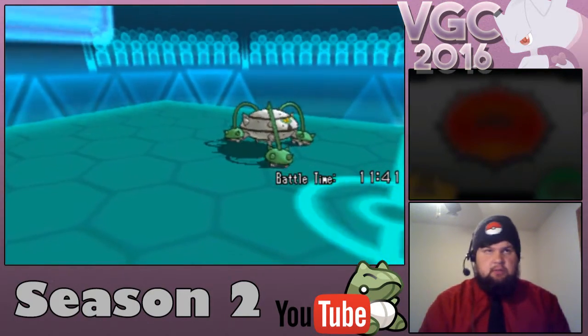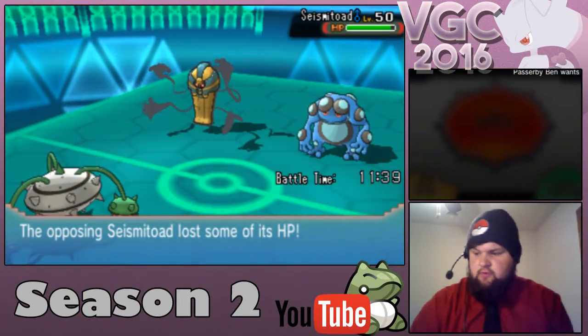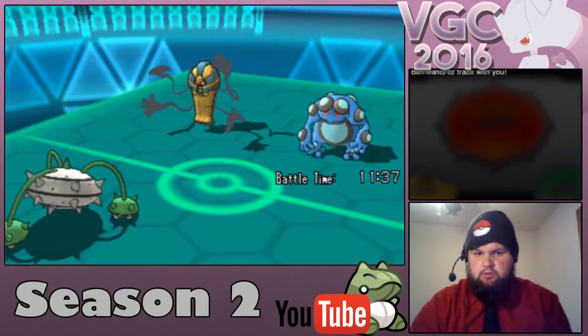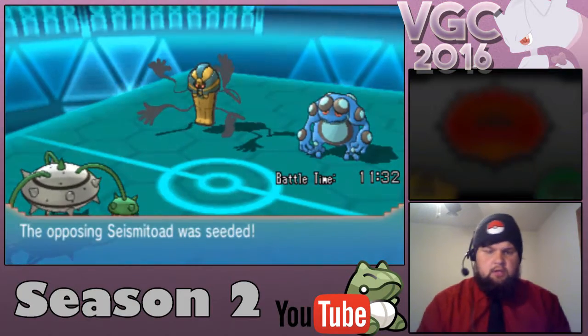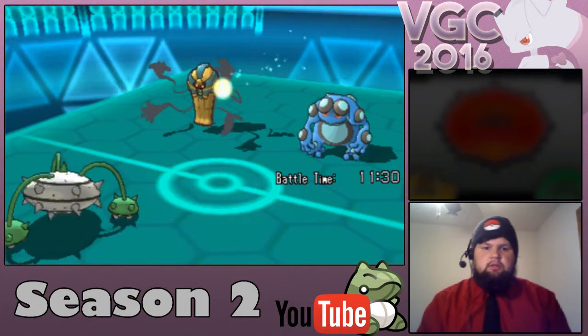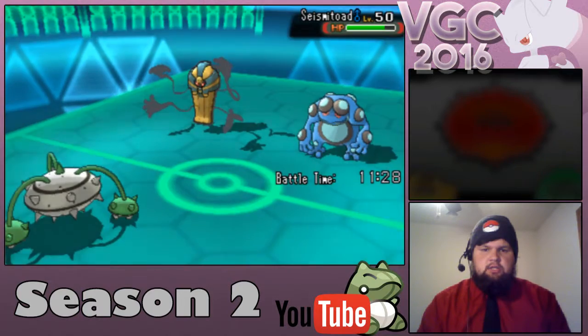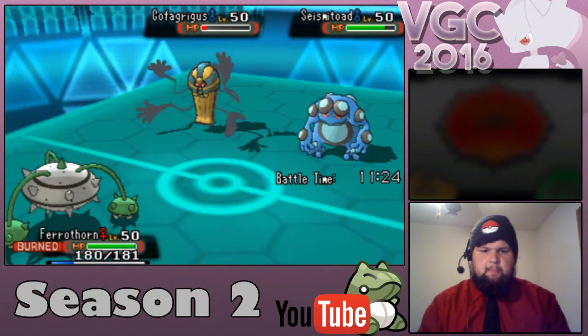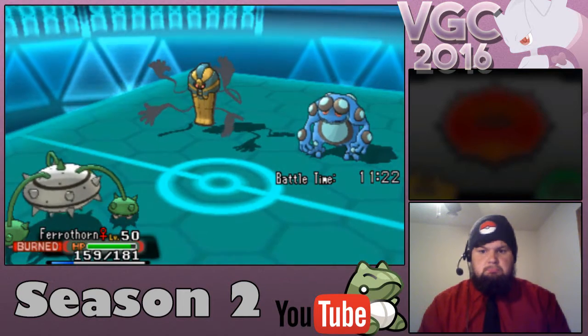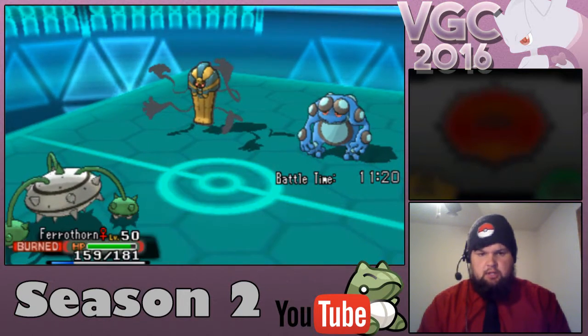Because this was turn 4, I did Leech Seed. I thought I Power Whipped for some reason. But we do see that Cofagrigus is actually slower than my Ferrothorn. I should have noticed that last turn. But what are you going to do?